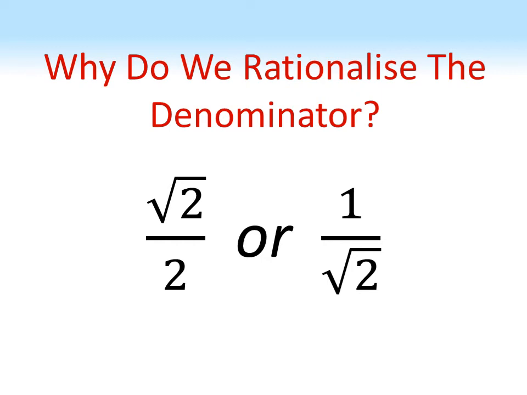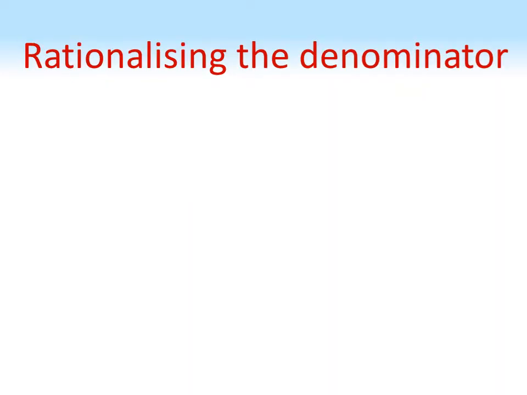Why do we rationalize the denominator? When we talk about rationalizing the denominator, we're talking about surds, otherwise known as radicals. These are numbers such as 1 plus root 3, root 2 over 2, and root 3 over 1 plus root 5. They all include square roots, cube roots, or any other roots. Now these numbers here are all irrational numbers.